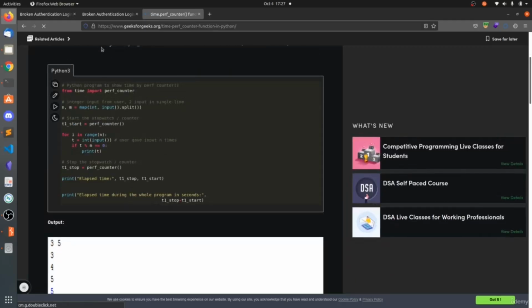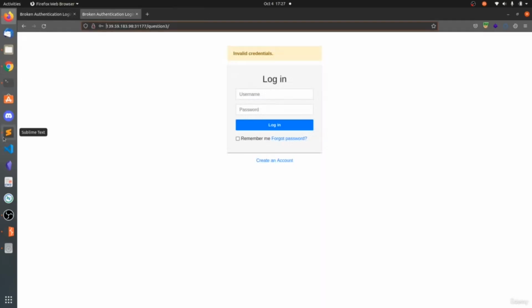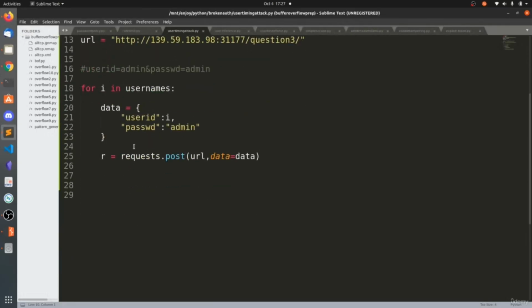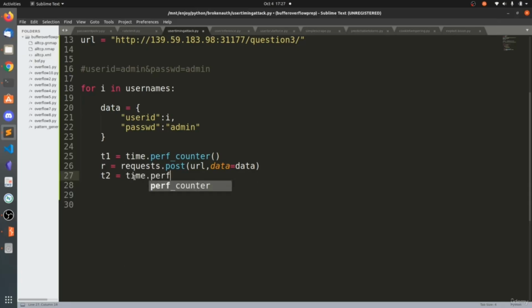So before the request, t1 equals time.perf_counter. This gives you the initial time, and after sending the request we receive the response, then only we go to the next line. t2 is equal to time.perf_counter. We can just print the difference, t2 minus t1.